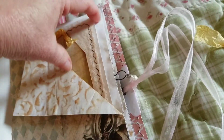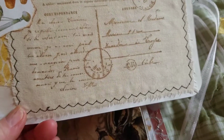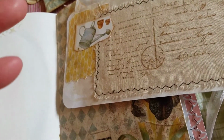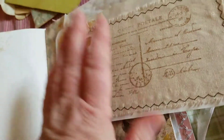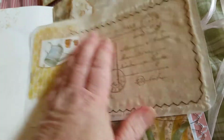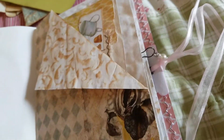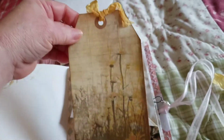Again, Artie Mays. On the inside we have, I was watching a Gina Weissman video, and she had stamped on muslin, and then she went on to make like this puffy, quilted almost journal card. It was interesting, but I didn't have anything to puff it with, so I just sewed it onto an index card that you can still journal on. There's some Artie Mays paper, and then just an image I found of a watering can. Big journal card. And then, whoop, and then Artie Mays tag. Big tag.